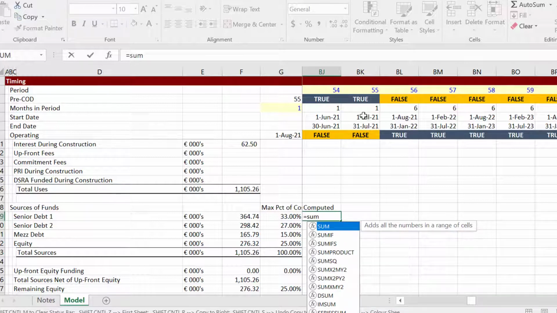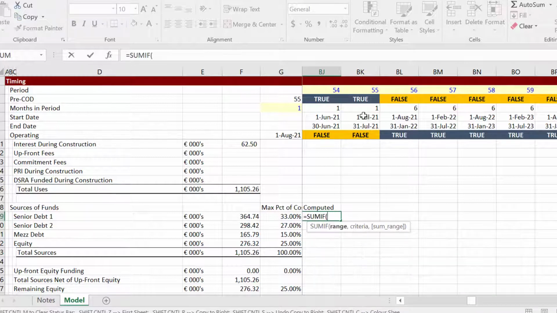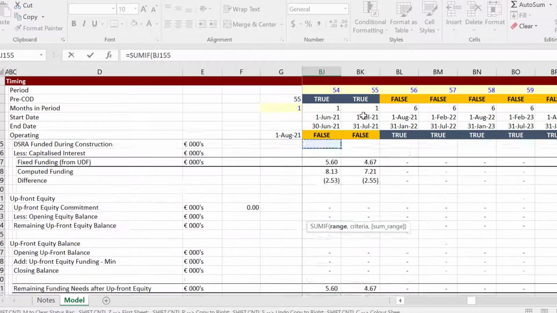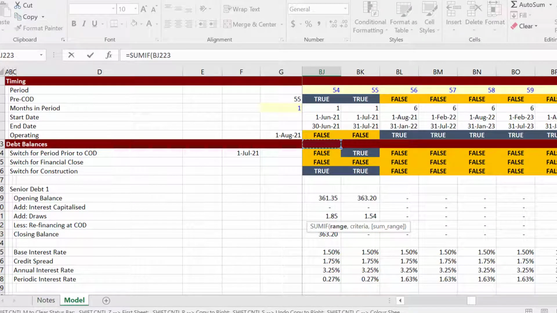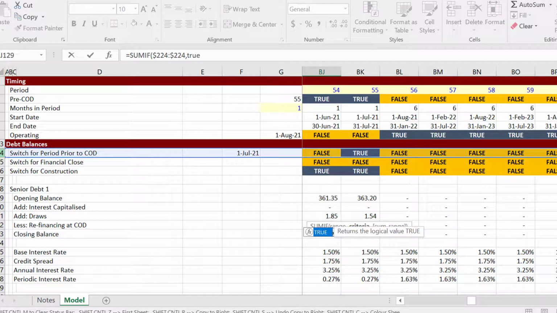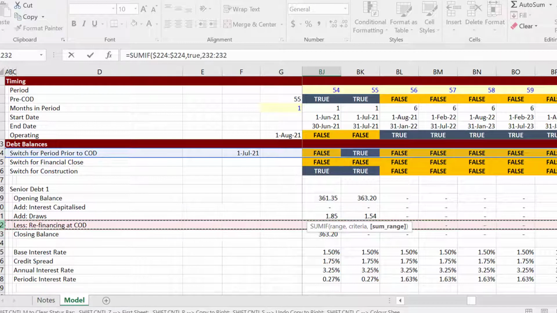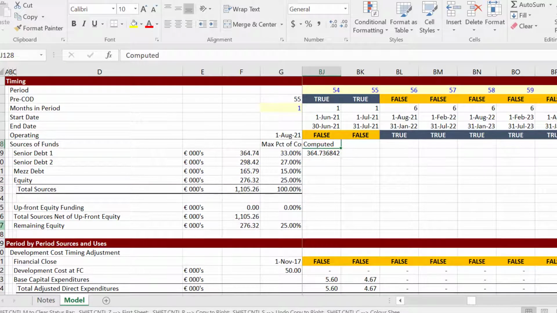SUMIF. And the SUMIF works so well, really, with these switches. And why don't you press the F4 button and then put comma true, I'm not sure about putting 1 in there, and then just put the refinancing, okay, and then we can test this out.